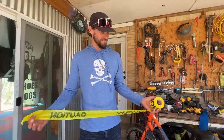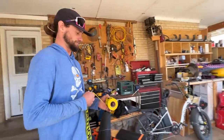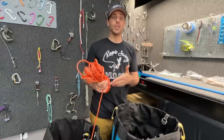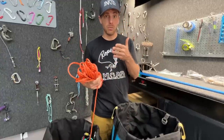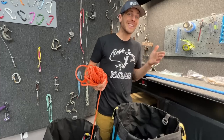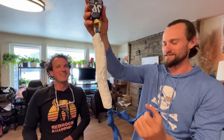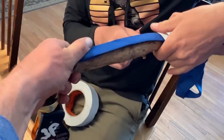Just a bunch of it, like streamers. Now it's nice to make what you're putting through the sky visible for pilots, but you can't exactly put a windsock on this and have a pulley run over it. So we could connect something from the quick link that connects this to the rope and then periodically put it on the rope all the way to the tension side, making half of it visible. Custom made, baby. It doesn't get better than that. A little stick, some webbing, and just tape it together.